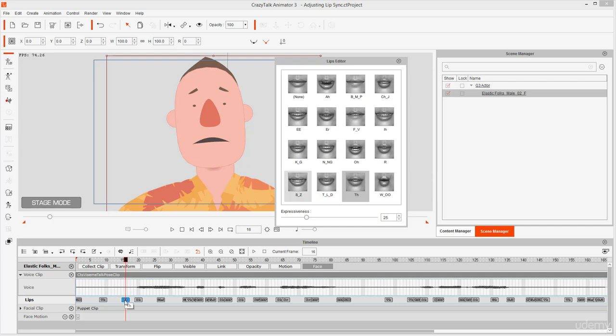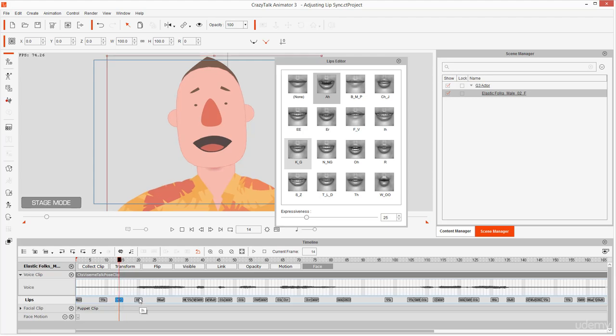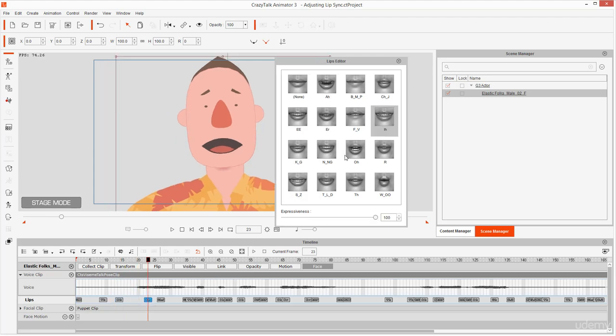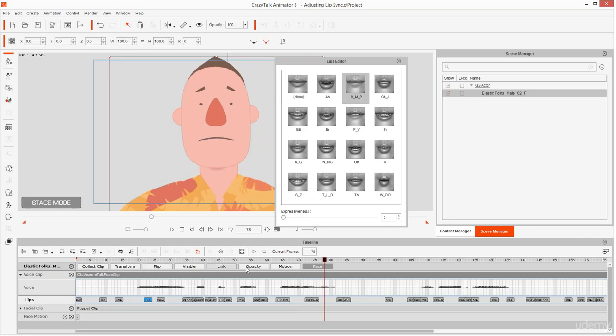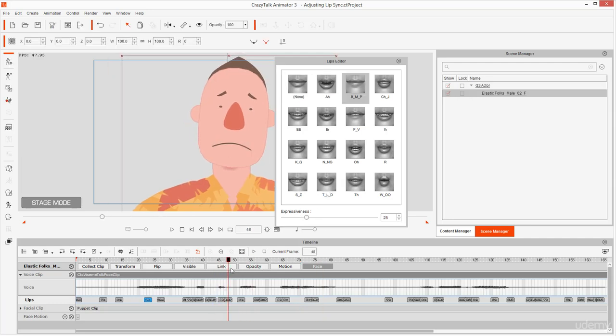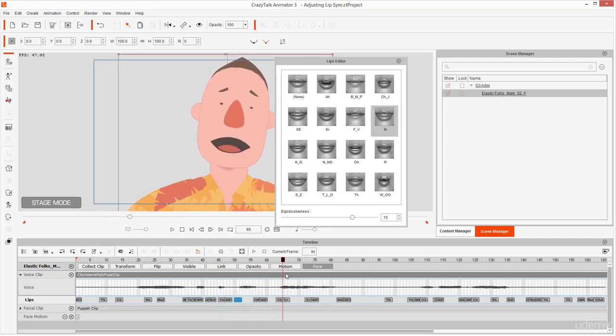So for example, right now it's TH, but if I want, I can change it to A. And if I want, I can move it around and then select this one and then use an O, okay, like this. Hey, who took my beer? And then he says beer. Took my. Maybe I want this to happen a little bit sooner. Beer. B. I want this to happen sooner.